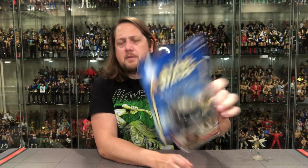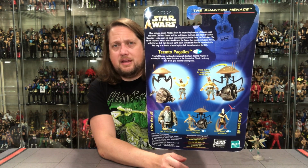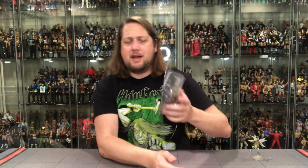Good for him. Very similar to the Galaxy's NASCAR, I've heard. There he is on the back. We got the glamour shots, the figure shots. We got the Affrontement down there. Beautiful figure. I unboxed it on the channel just recently. Possibly one of the best 3 3/4 figures of all time. Huge, giant figure. Warnings. We got the blurb. 10 more Jedi Master Points. All that fun stuff. Let's see what it says about our old pal Teemto.